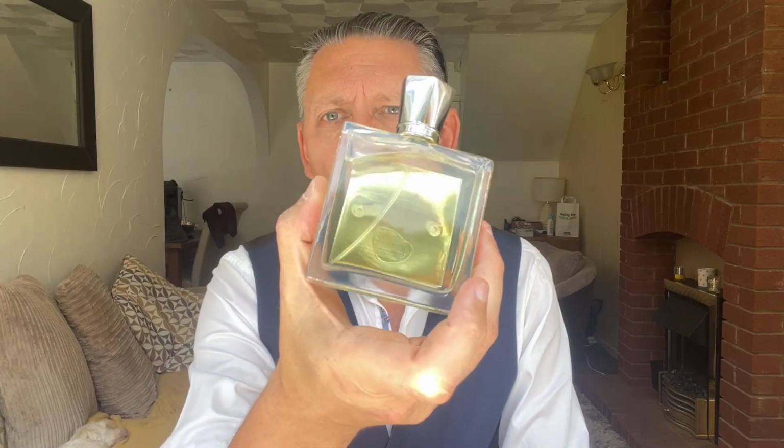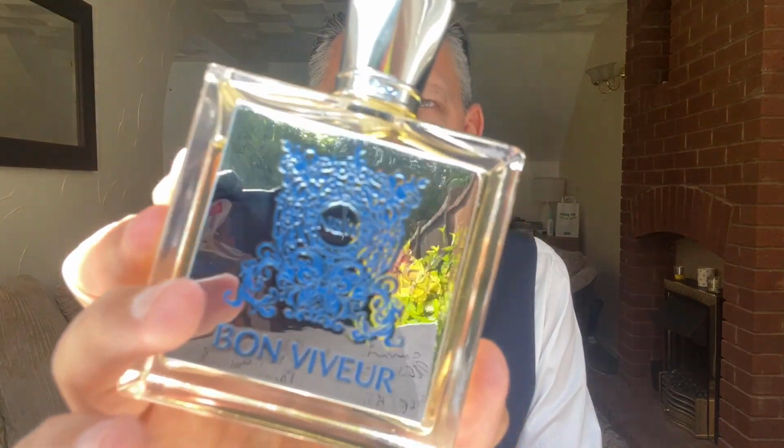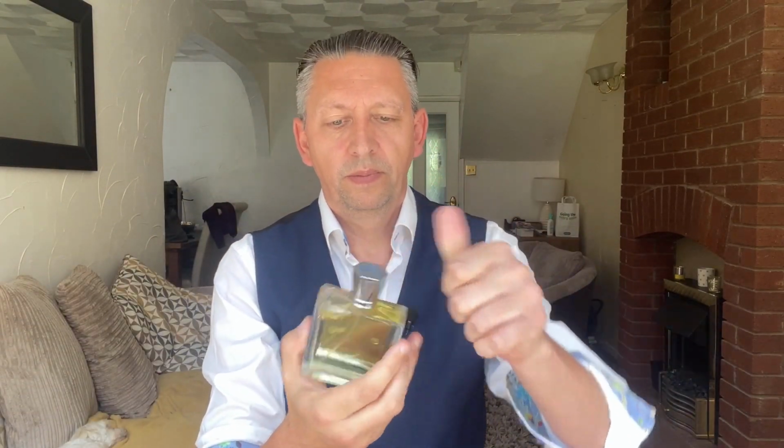Really nice juice on it. Really solid plaque that is on the front. Not a lot going on the back and the sides, but you can tell the colour of the juice, which is really nice. And then in the top, you've got N and W for Naughton and Wilson in the badge. And also on the cap, you've got Naughton on the front and Wilson on the back, depending on which way you have it round. The cap has a fair bit of weight to it. It's metal, it's got a plastic insert, but I really like the caps on these. As you can see, it's already fingerprinting up after just touching it.